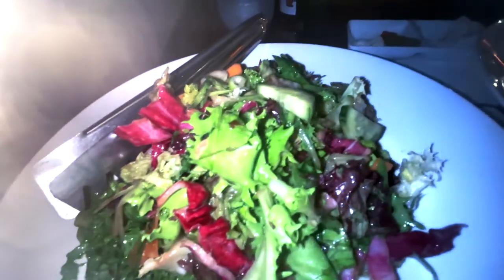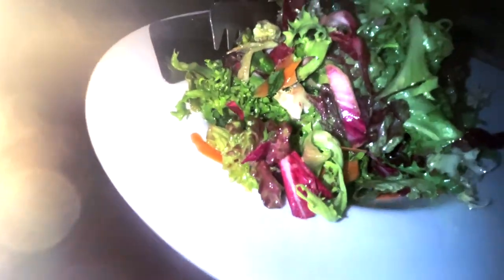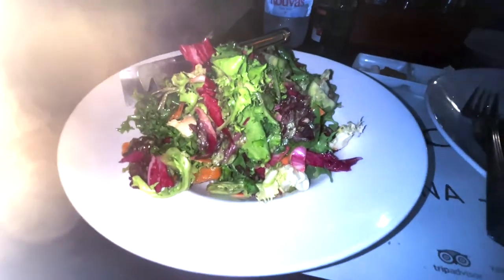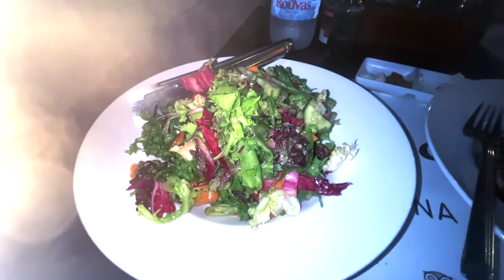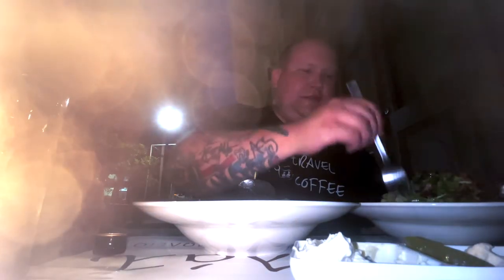I got this Cretan green salad over here for I think four-fifty — it's a huge salad, there's no way I could eat it all. They brought me the first one and it was way too salty. There are actually a lot of grains here in Crete that don't grow anywhere else in the world, and they use them all the time. They don't get exported out of here either, so it's exciting to try something you've never had before.